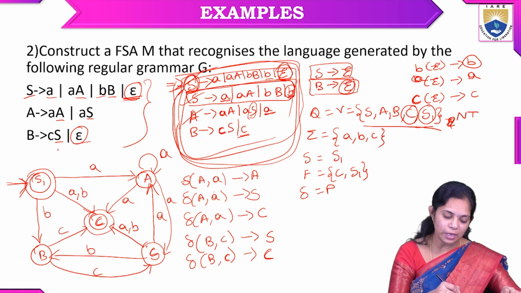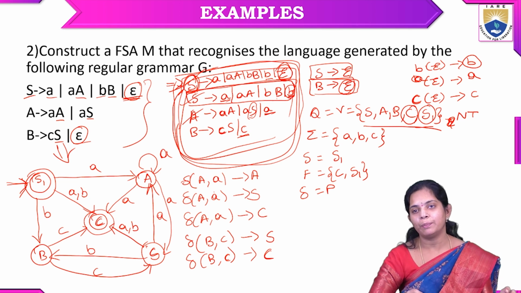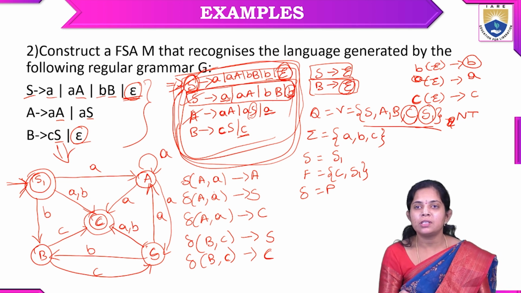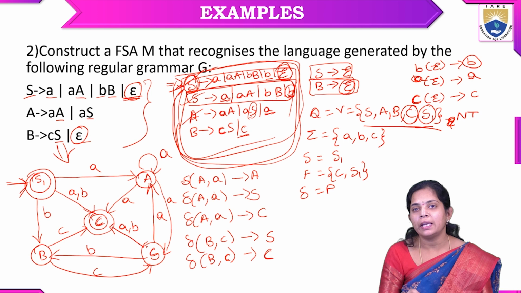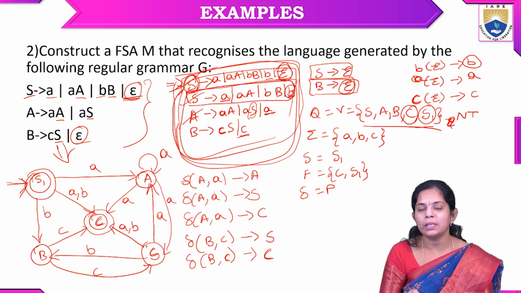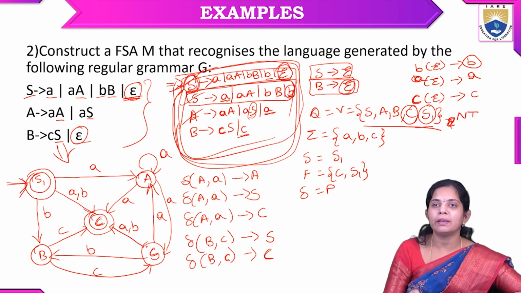So this is how we converted this regular grammar to a finite automata. Whenever the regular grammar contains the epsilon symbol on the right-hand side, the first step is to remove that epsilon in the start state and add a new start state, represented as S1. Whenever we have a terminal symbol equal to the epsilon, we append that output to the production rules. This is how a grammar with an epsilon symbol is converted to a finite automata.